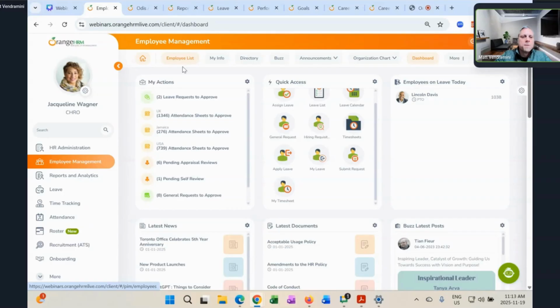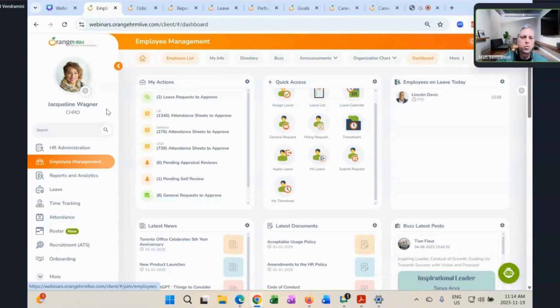Now, the key thing to remember here is Jacqueline, as a global administrator, has full access to data and processes in the software. So she's able to see and do things that most employees are not. Now, in most cases, not all, but certainly in most cases, all of your employees would have a login and password to OrangeHRM to perform different functions. But based on who that person is, their access to data and processes could be very restricted, certainly compared to Jacqueline, who's a global administrator.